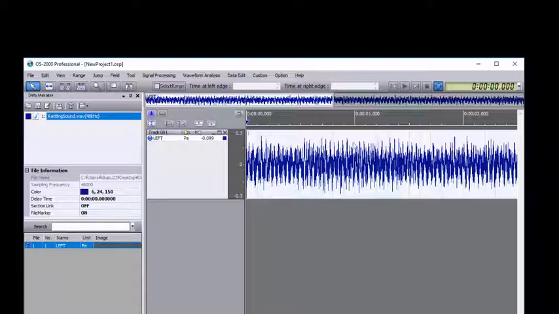Next, specify the playback range. Specify the range of data with Select Range button. You can listen to the sound over and over if Loop Playback button is on.